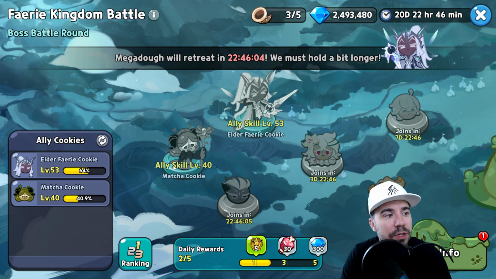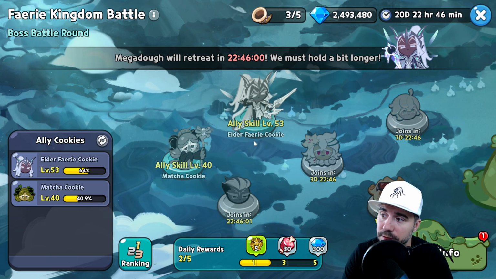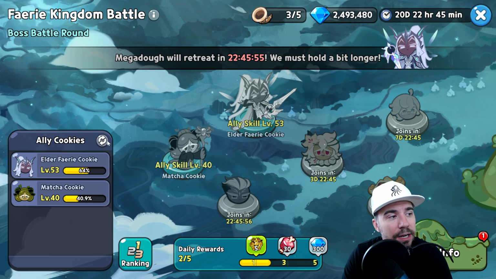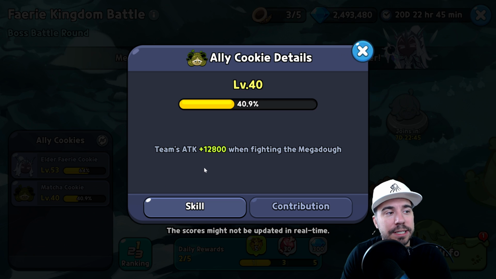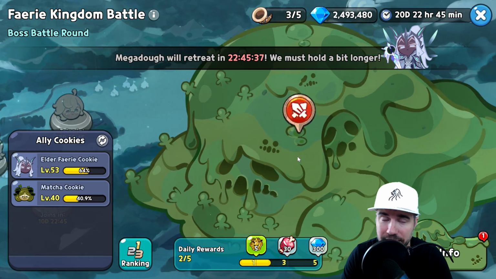But first and foremost, congratulations. We got ally skill level to 40 for Matcha Cookie and 53 for Elder Faerie. That is amazing. If you're curious on the buffs that we're getting from that, all you got to do is click into the left here on the ally cookies. You can see here we're going to get summons Faerie Knights x5 in battle with the Megadough here. Faerie Knights gain 5% with each level. And then additionally here for Matcha Cookie, the team's attack is going to go up about 13,000 there when fighting the Megadough. So first and foremost, everyone, you should give yourselves a pat on the back.